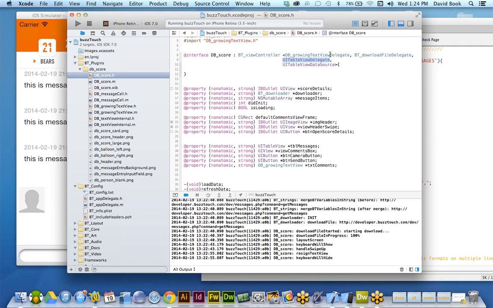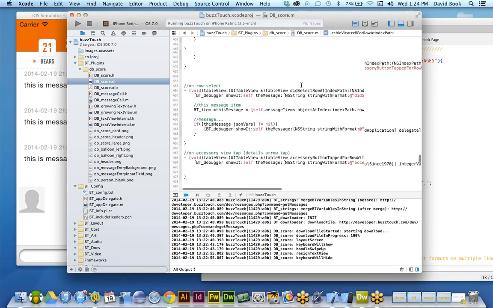We know that. So the same thing can be said for the delegate that I made for the growing text view, right? Our controller has to know what to do when it starts growing and when it starts shrinking. So we are telling our view controller that we're going to listen to those delegate methods. Same thing for the downloader, right? Hey, when I'm done downloading, what do you want me to do? That kind of stuff. So let's go on to the .m.